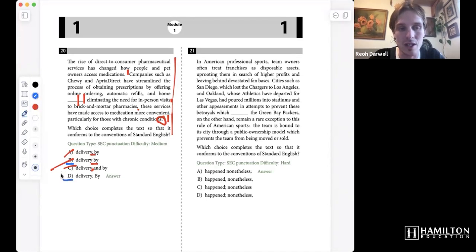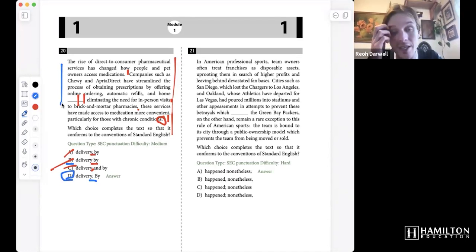Our only correct answer is going to be D, which uses one of our proper punctuation marks to separate the two independent clauses. Everyone should know that if they were to have read the whole thing. But by selecting B most likely, or any of these other ones, you're running into some of the issues of not reading the whole thing or not knowing the rules of connecting independent clauses.